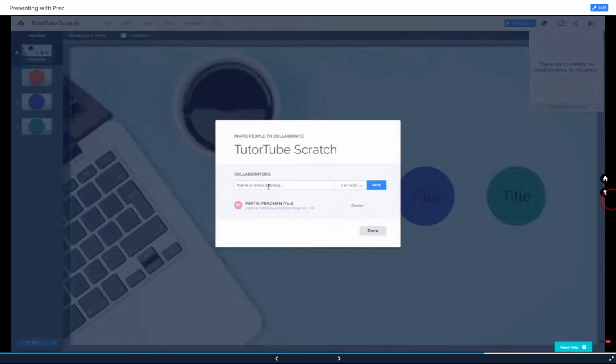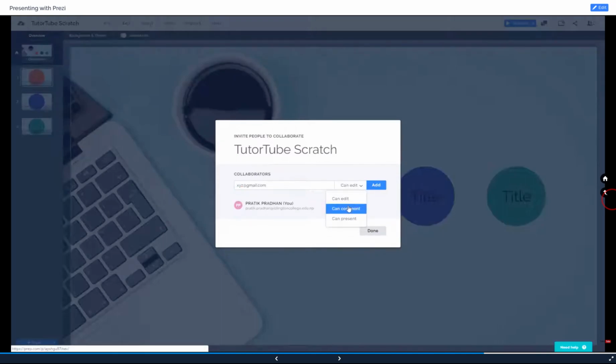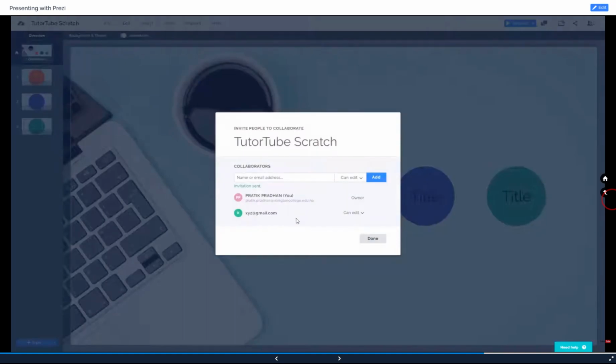In order to add in collaborators, I'm simply going to click over here and you can see that I'm here. Here you can add in any email address, for example xyz@gmail.com, just like this, and then you can add it and they can edit the slide. You can also go over here and choose can comment. So if you do not want the collaborator to change anything in your slide, you can say they can only comment or can only present. That means they cannot add any comments, they can just use the presentation to present, and that's it. So you can just press can edit and press add. Once you do that, the collaborator has been added in.